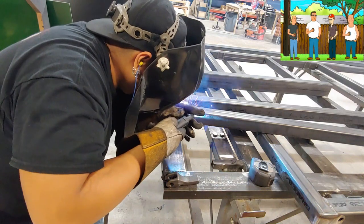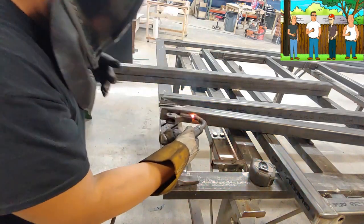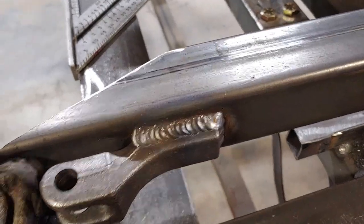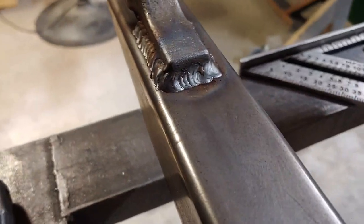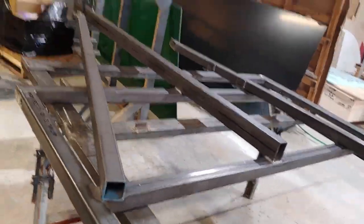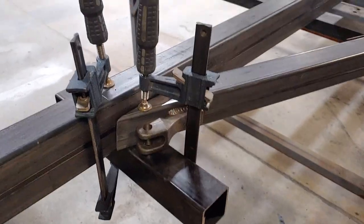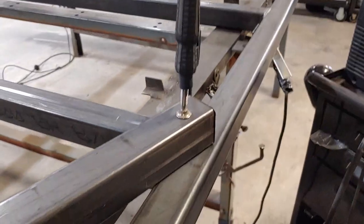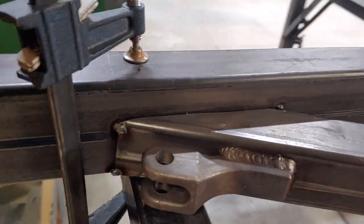When you're welding your mounting brackets, take your time. Your brackets are going to be a lot thicker material than your tube — if you go too fast you're not going to get any penetration and the weld is just going to sit on top of the bracket and it's probably going to crack. Also try to get in the habit of wrapping your welds when you go around corners — that is going to add more strength. We're just placing each tongue support where it should be, getting it in the right position, tightening it down, and giving it a tack so it doesn't move. We'll do that on each side and then go ahead and weld our bead in.